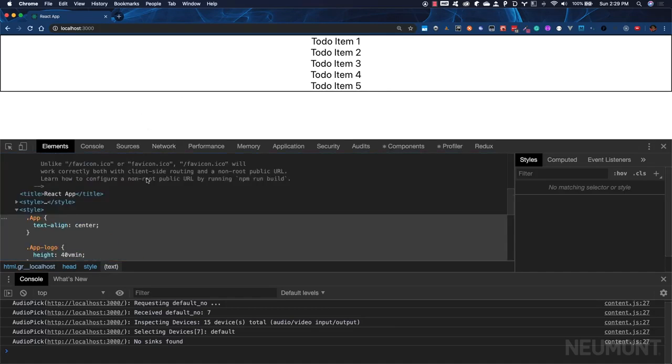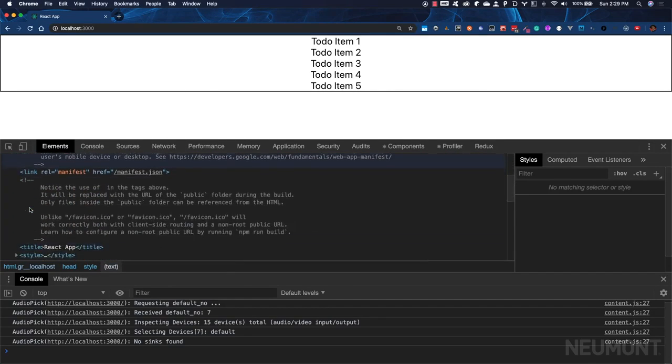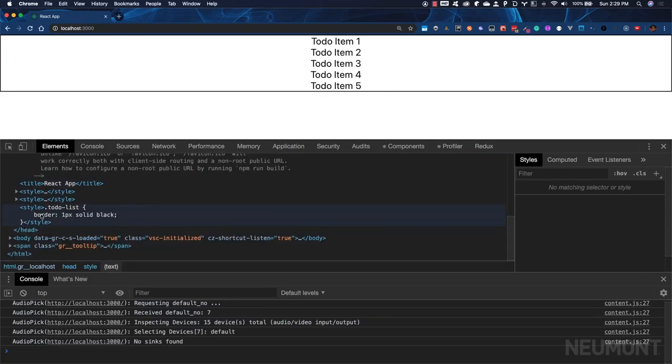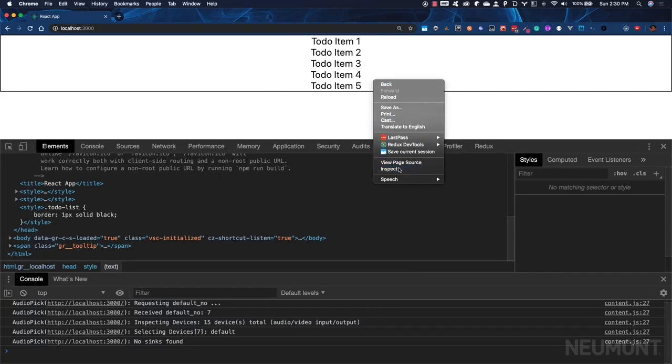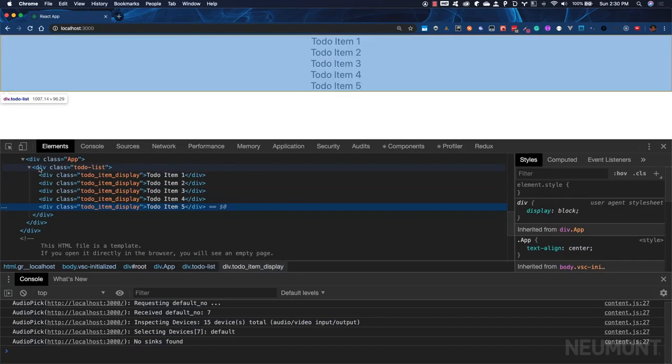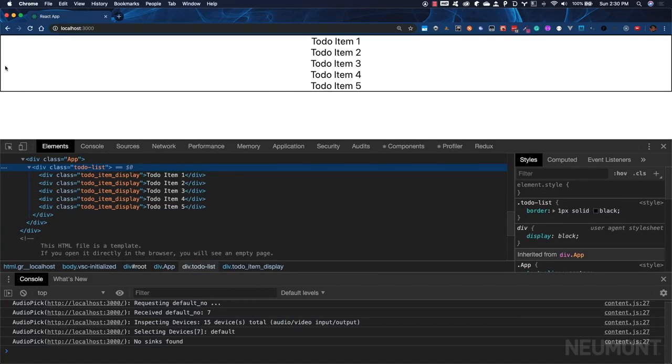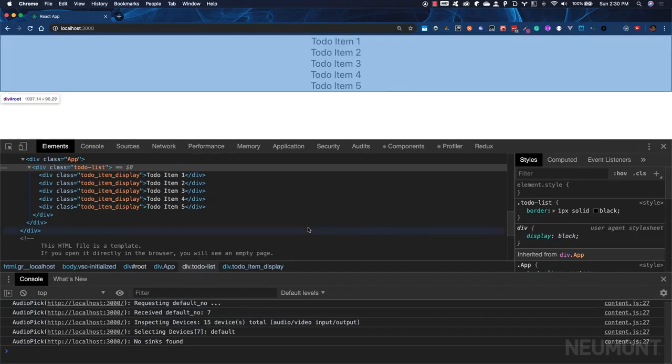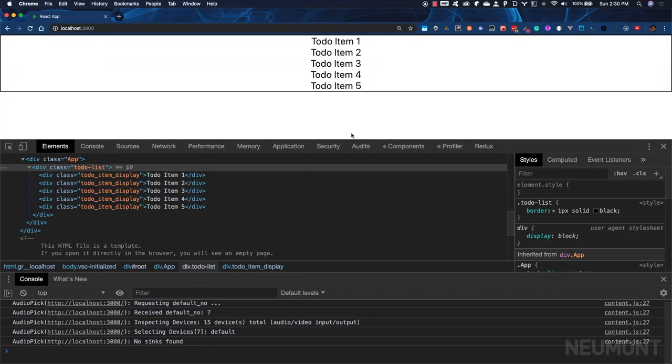So if we come back to our application and we look inside of the head of our document, we should see another style, and here it is. And we've got a .to-do list with a border of 1 pixel solid black. Here we can actually see that style coming in right around this to-do list. Now it's full width, so it's going the full width of the page, and we'll constrain that when we add styles to our app to make sure that our app is right here in the center and only a certain width, just like in our mockup right here.